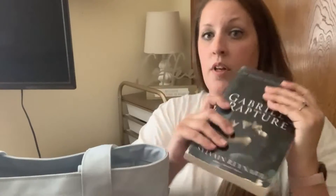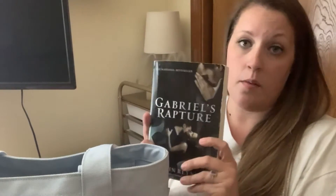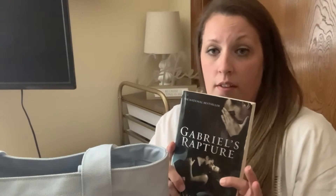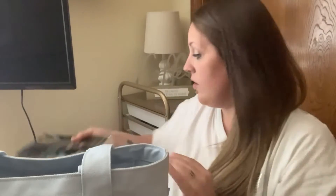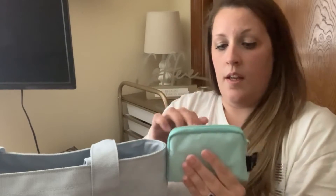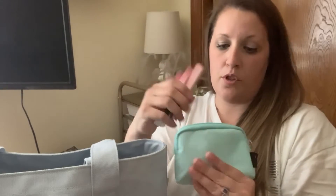On the front side I have the book I'm reading from one of my favorite book series — this is the third book, Gabriel's Rapture. I love this book. It was a series and they've actually been making movies on a website called Passionflix. They have three of the movies up right now. I've also got a small set piece from JuJuBe that has my lotion, some rose balm, a reusable straw, and some perfume.